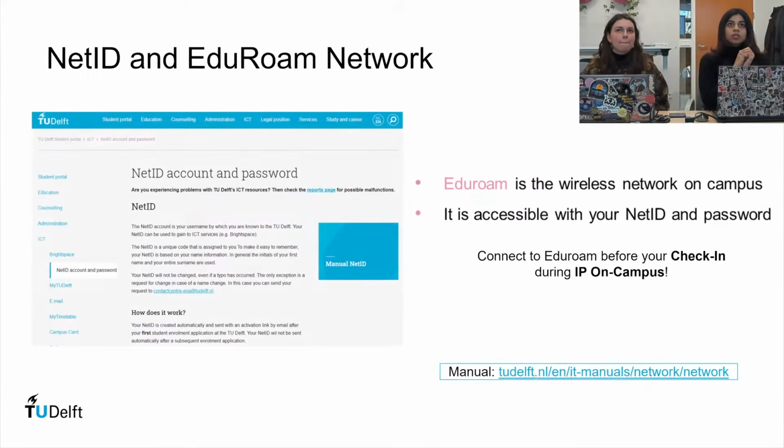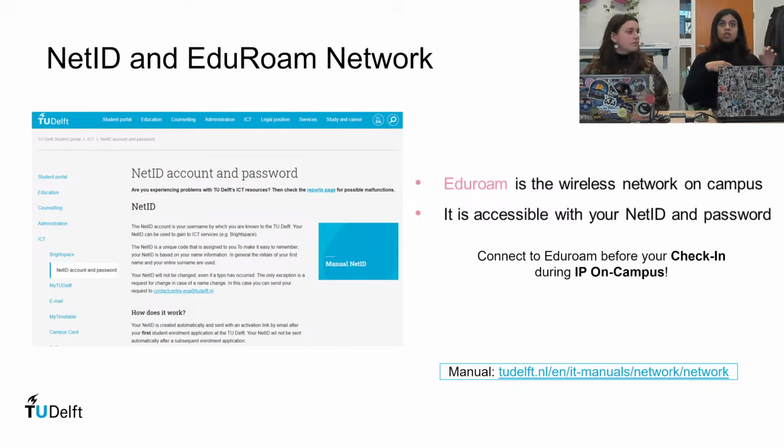So first, we'll start with NetID, network and study guide. Once you have registered, you will have already got your NetID email and NetID, and you will have to activate it and reset your password so that you are ready with the access. EduRoam is the network that is available throughout the campus and almost even outside the campus in some places.